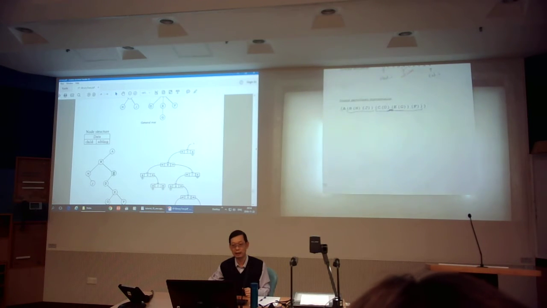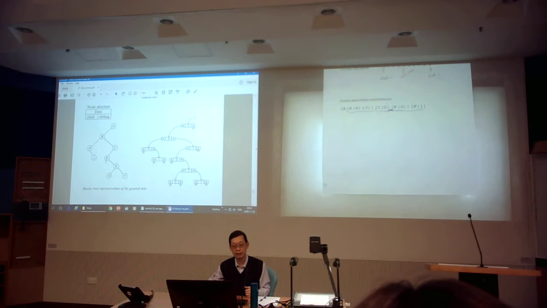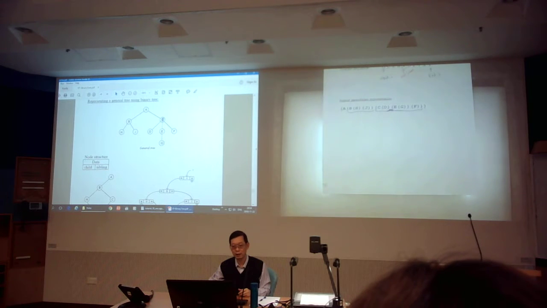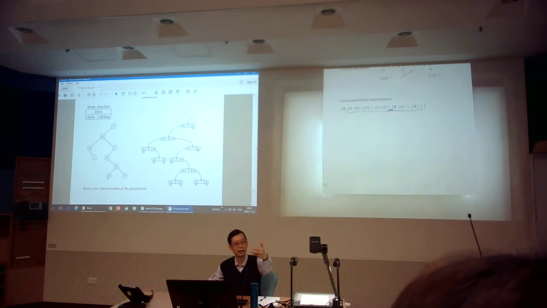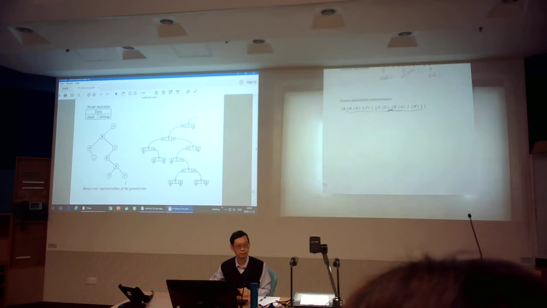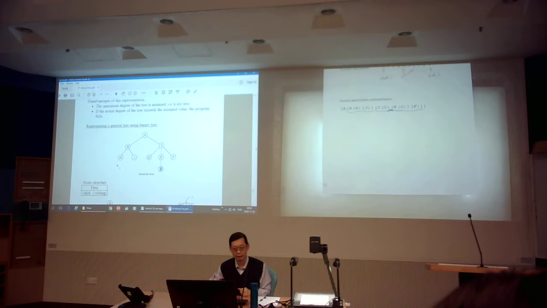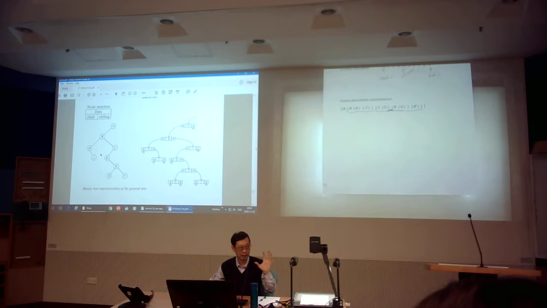Similarly, D, E, and F are all children of C. So D is connected to C through the left pointer, E is connected to D through the right pointer, and F is connected to E through the right pointer. G is a child of E, so G is connected to E through the left pointer. This is the physical structure, but the logical meaning is the general tree. The physical representation is a binary tree.